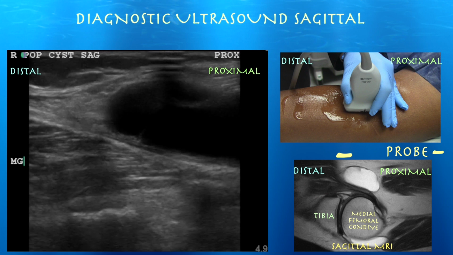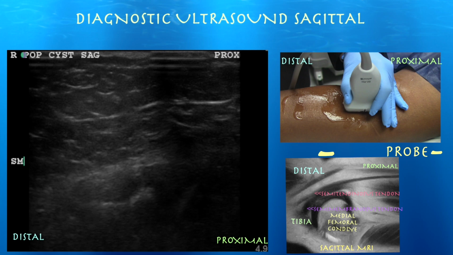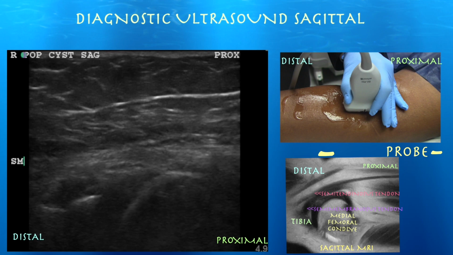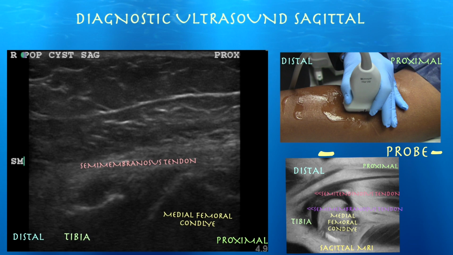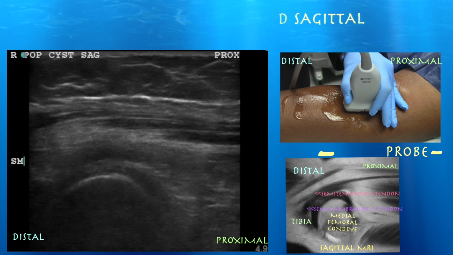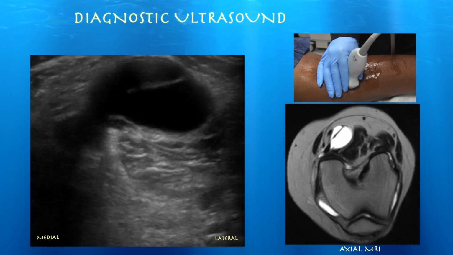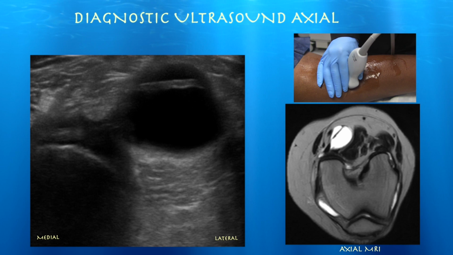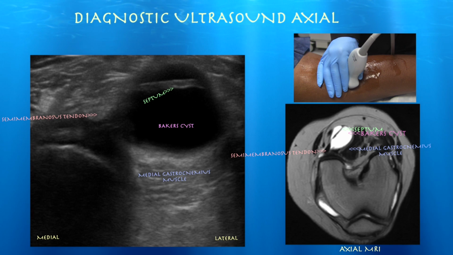Again, to diagnose a Baker cyst, you need to have it basically squeezed through between the semimembranosus tendon and the medial gastrocnemius tendon. Here's a good view of our semimembranosus tendon attaching on the posterior tibia, proximal medial aspect. And there's the MRI as well. Now we're switching to an axial view, and we get a really nice view of the septum. And it looks like it completely transects the Baker cyst in axial view.